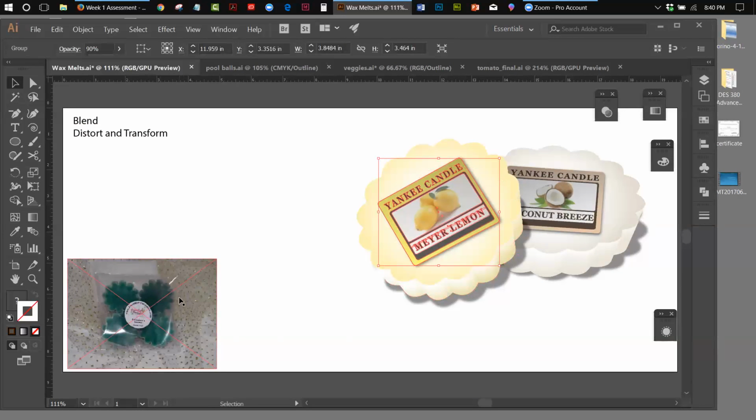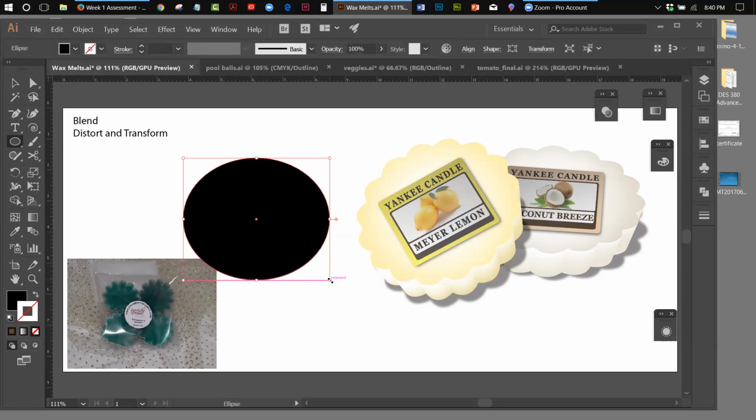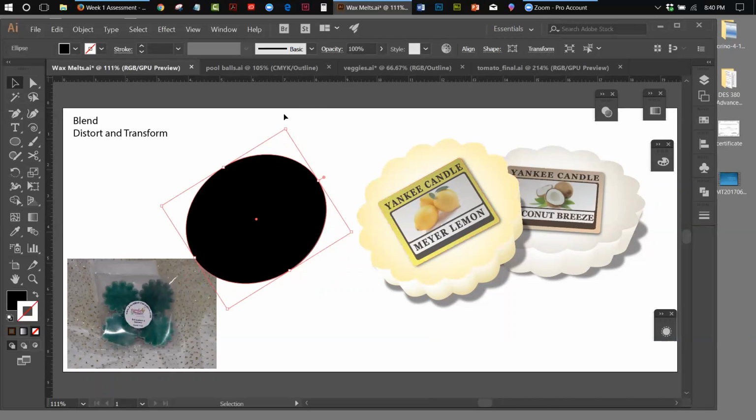See, that's the candle right there. That's not the picture. I had a different picture. But you could see that that's basically telling the story of what that is, except that this one's got the label on it. And underneath that, there would be a little candle holder that you would burn this in, a little cup. Right. Yeah. So what I do with this is I make basically an oval shape, something similar to this. And again, I'm not going to get this to look exactly the same. I'm going to get it looking similar. And then I'm just going to rotate this around a little bit because I want it to be at that kind of angle right there. And let me get it back. I think I went a little too far.